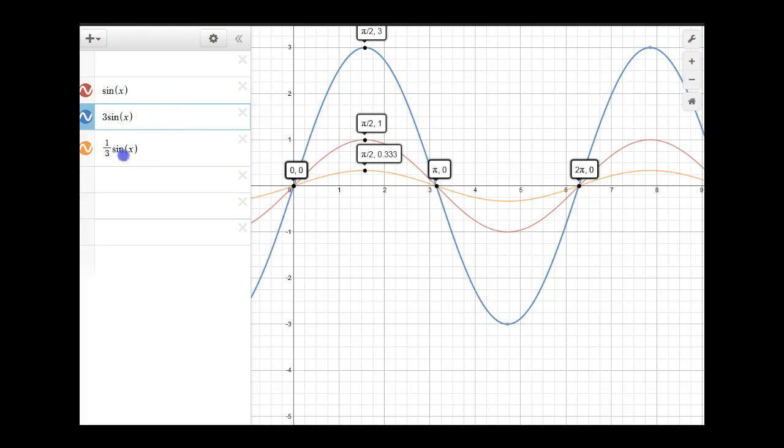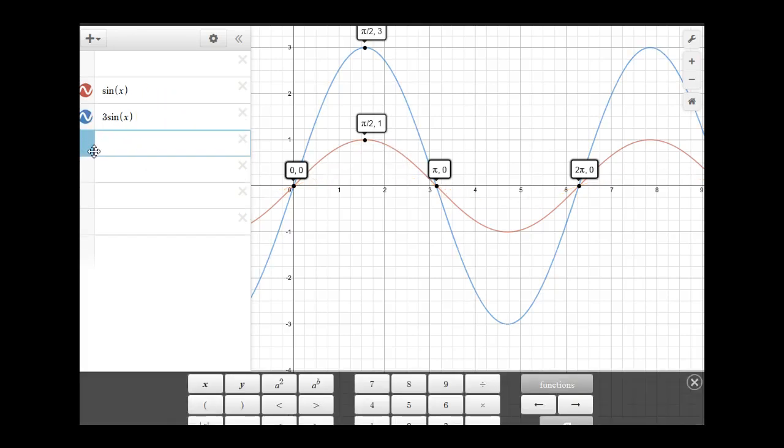So let's just look at, I'm going to erase this, and now I'm going to do negative 3 sine of x. And what's your prediction? Well, it's the same graph as the blue up here, only it's flipped. And this negative flips everything about the x-axis. So this is a flip about the x-axis, a rotation. Okay? So if you have a negative, instead of going up first, you're going to go down first.